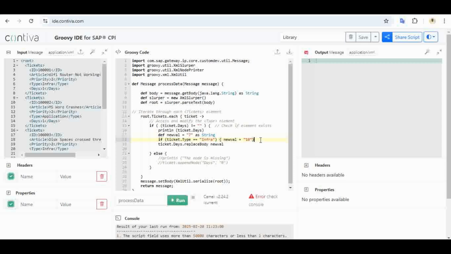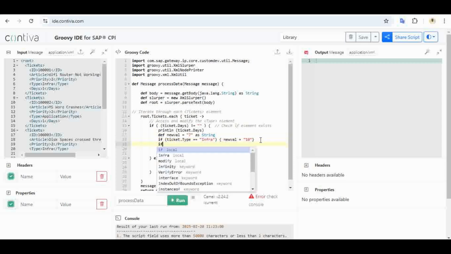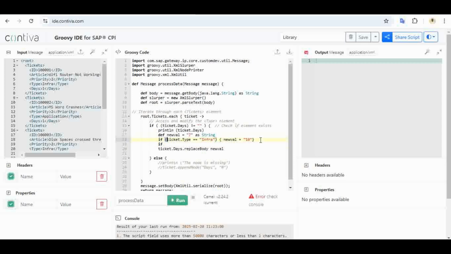Same way I will put if ticket.type equal to application, then I'm going to set newVal as 5 days. That's all. For the remaining, the default 7 days will be there. So this is my requirement.